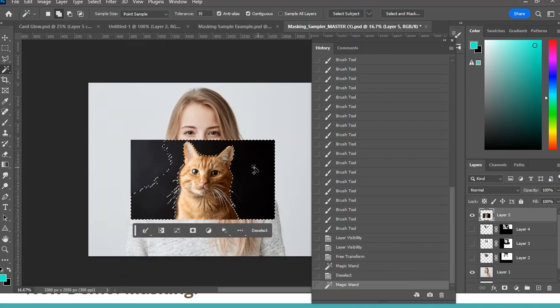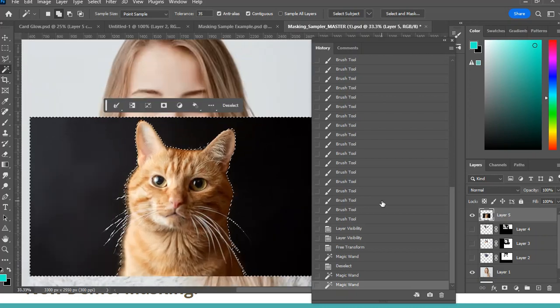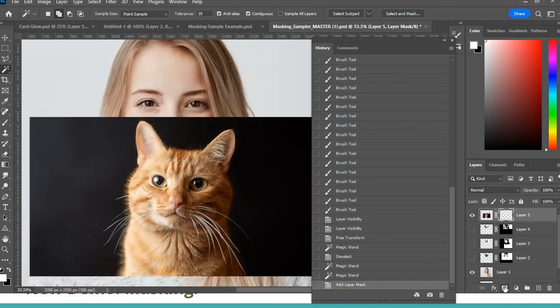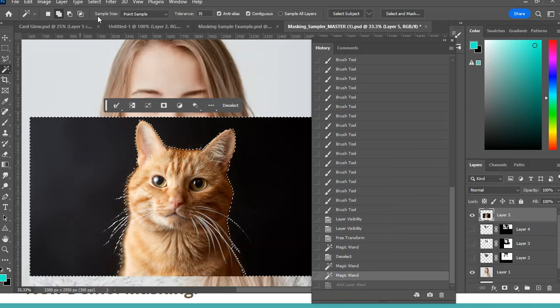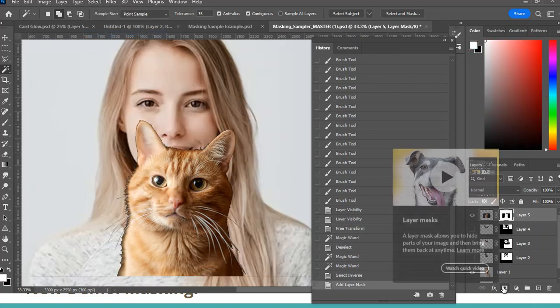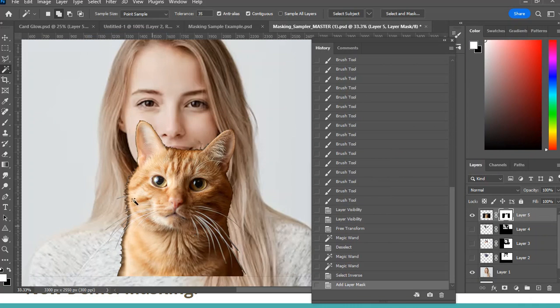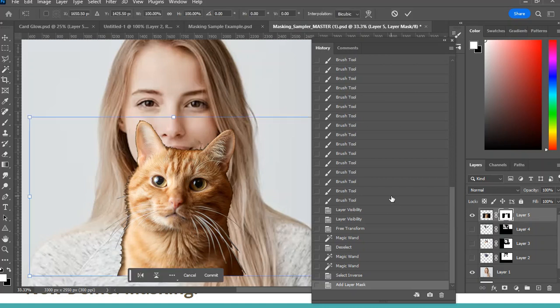So I'm going to select this portion and then it didn't get that. So I'm going to go ahead and select that. And then we're going to learn how to use this select and mask later to refine our edges. For now, we're just going to hit a mask on here. Oop, wrong thing. Control Z. I need to select inverse. And now I can put my mask on. There we go. All right, I'm not going to worry too much about this edge. There's other ways that we can touch that up that we're going to learn later. For now, we're just playing with the mask.